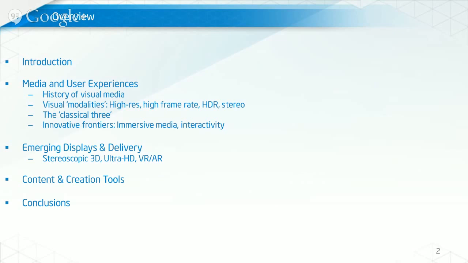I will go over a few more examples of what's currently going on from the hardware side, that's the displays and delivery. And then I also will give some examples of what I think needs to be done or needs to further expand in terms of content creation and creation tools.